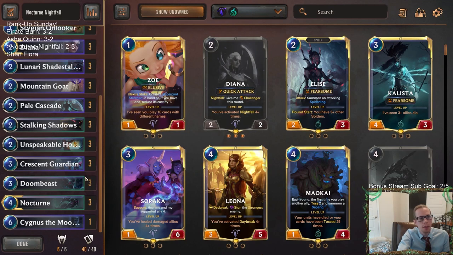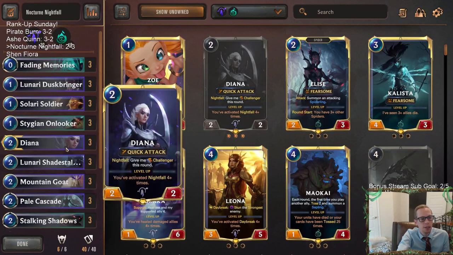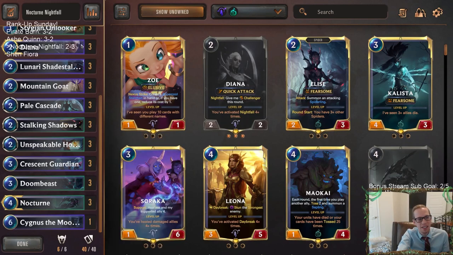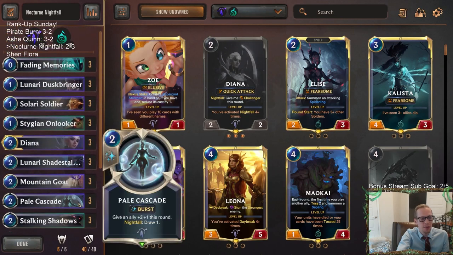But a big problem there is we did a terrible job of drawing our champions, right? We played two Dianas and one Nocturne in five games, I think. Our champions are the best cards in our deck, and I just never played them. I think we played three total champions in five games, and that was the weakness of our deck.